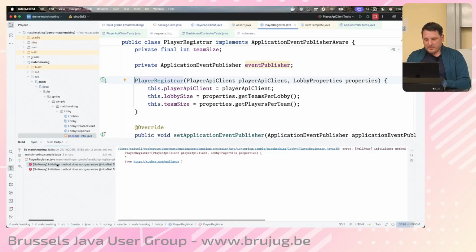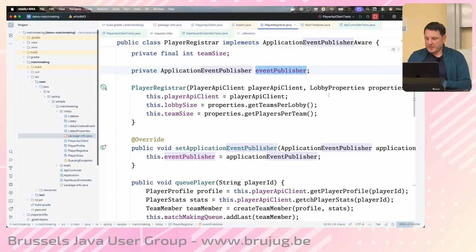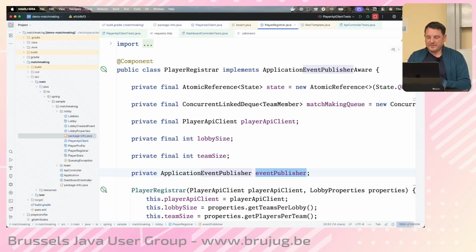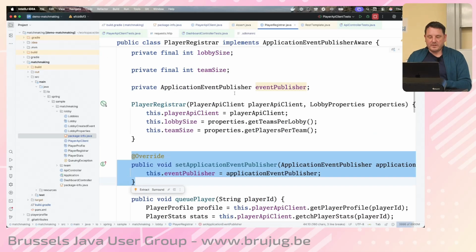I have one more problem. It's this guy. This guy is injected by this interface from Spring here. And essentially, we have the guarantee that this will be called before the bean is going to be made available to users.